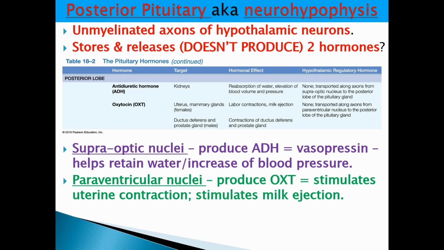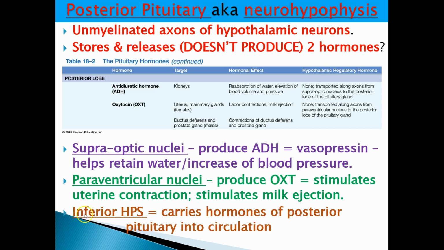The final bullet point here on the slide is just an introduction to a concept we're going to get to in part 3. But what carries this? So if you're like, well, these are hypothalamic hormones and we're using neurons, and if we're using neurons, how is it considered a hormone? Well, it's considered a hormone because the actual axon terminals drain and dump into the bloodstream. So there's something that we're going to learn.